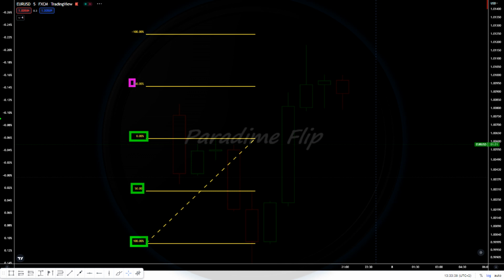And as my targets, I have the negative 50 and the negative 100. And you'll notice everything is equally spaced, which is also very important. Okay. Now, the way I use Fibonacci is more so to gauge the order flow.